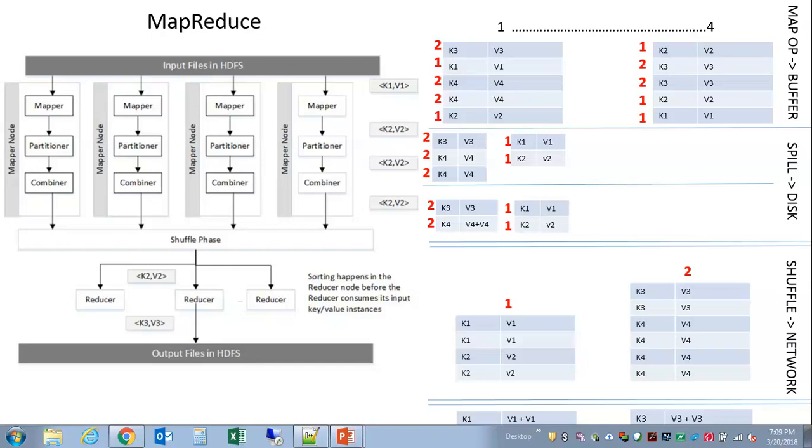So, for example, you can write a partitioner and a combiner, and what they will do together is further chunk up the results into smaller files. The partitioner will take all the results computed by the mapper, and it will apply a hash function to each of the key values. So what does the hash function do? It just translates the key value into a number, and then that number is divided by the number of reducers. Let's say we have 500 reducers. What will be the output of this operation?